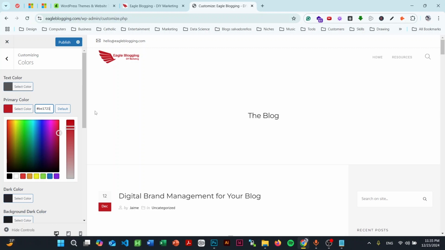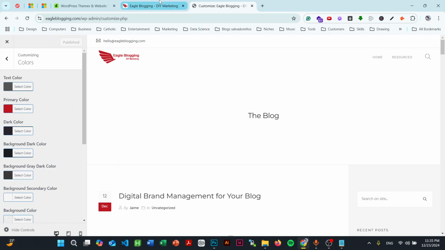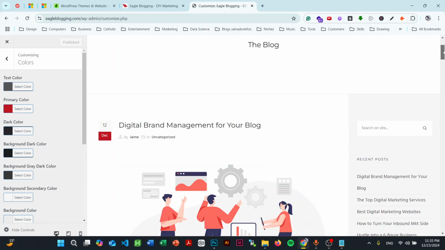And you can pick the color with an application, or you can use an online service for this. There's an online service for almost everything you can imagine. You just have to do a little search, of course. But you see, well, so primary color, let's hit publish. Now, oh, it refreshed automatically. See?